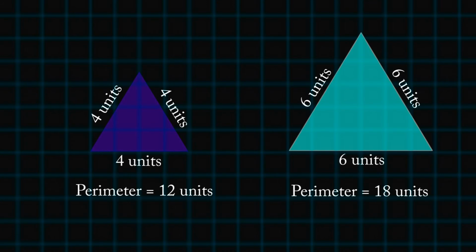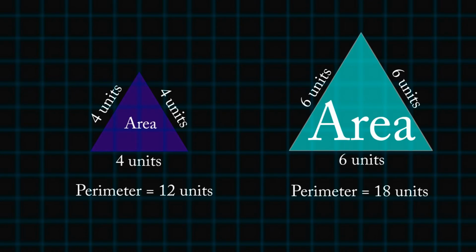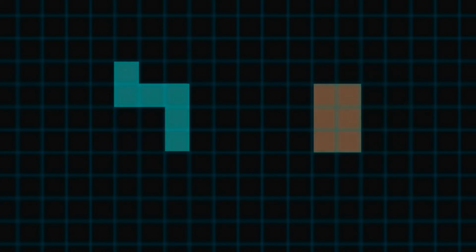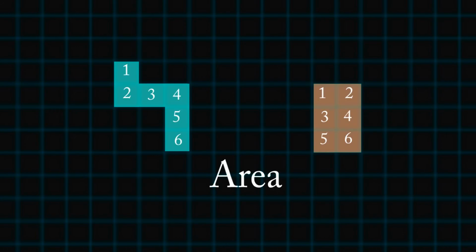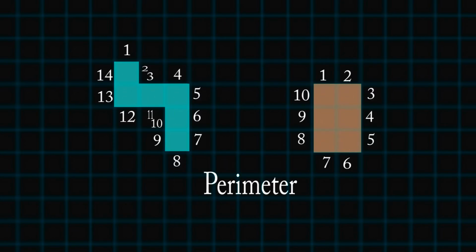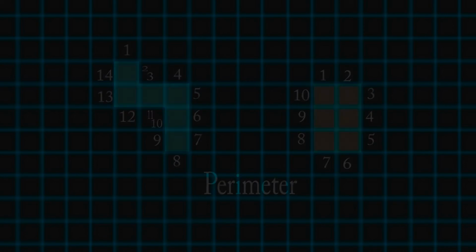As you can see too, the triangle on the right has a much bigger area than the one on the left, so they do not have equivalent areas. The shapes you see here are neither congruent or similar, but they do have equivalent areas. They take up the same space. However, their perimeters are not equivalent because they are not equal to one another.